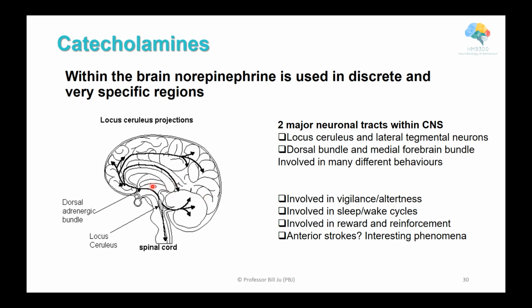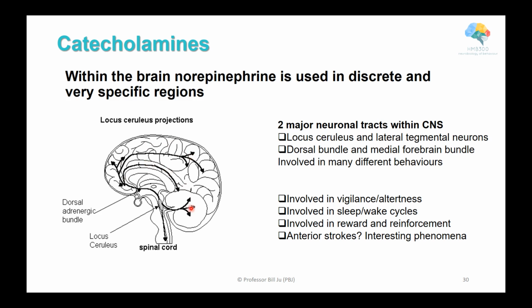And it's not as clear on this particular diagram. So these are small groups of neuronal cell bodies. They're responsible for synthesizing and releasing norepinephrine. And these long arrows that you see emanating out from the locus ceruleus are their axons, these axonal tracts. So they're delivering norepinephrine, or noradrenaline, to all of these areas within various parts of the brain.